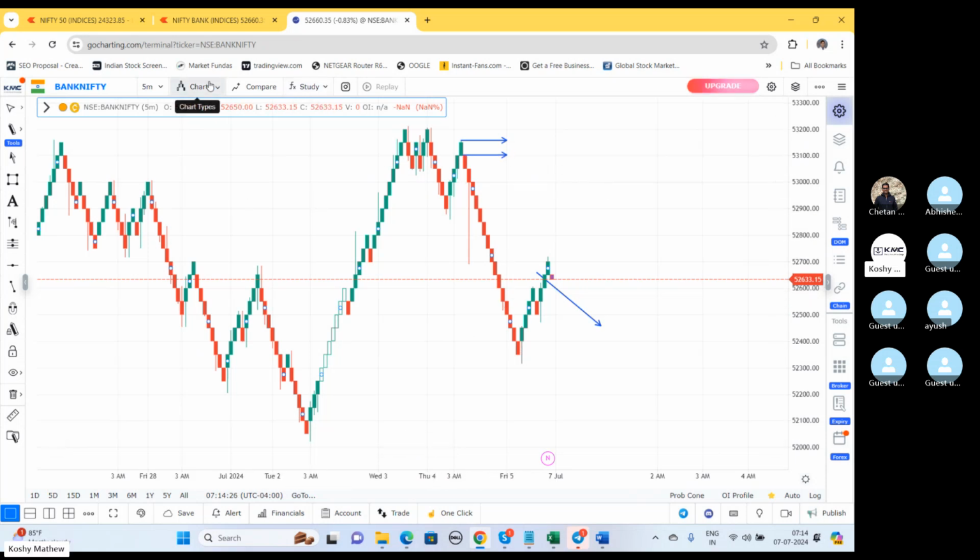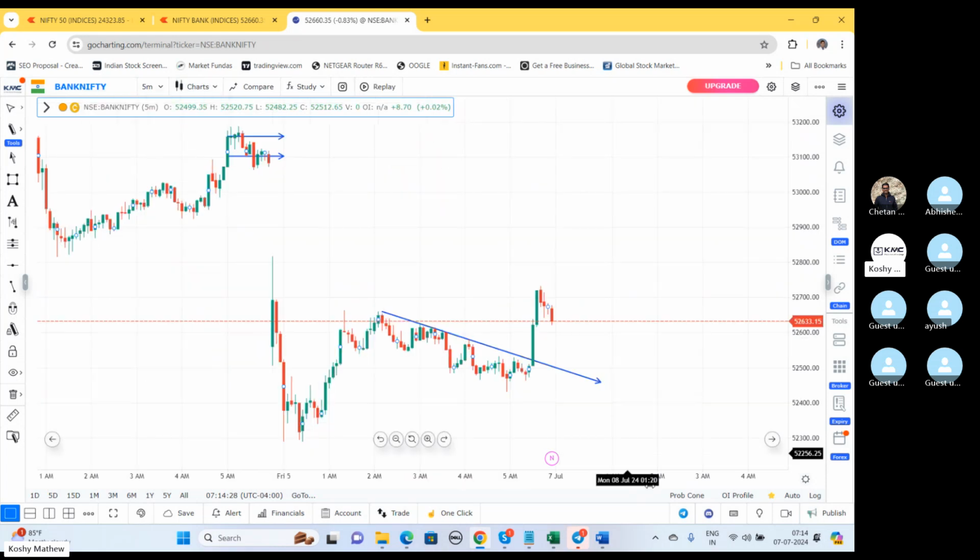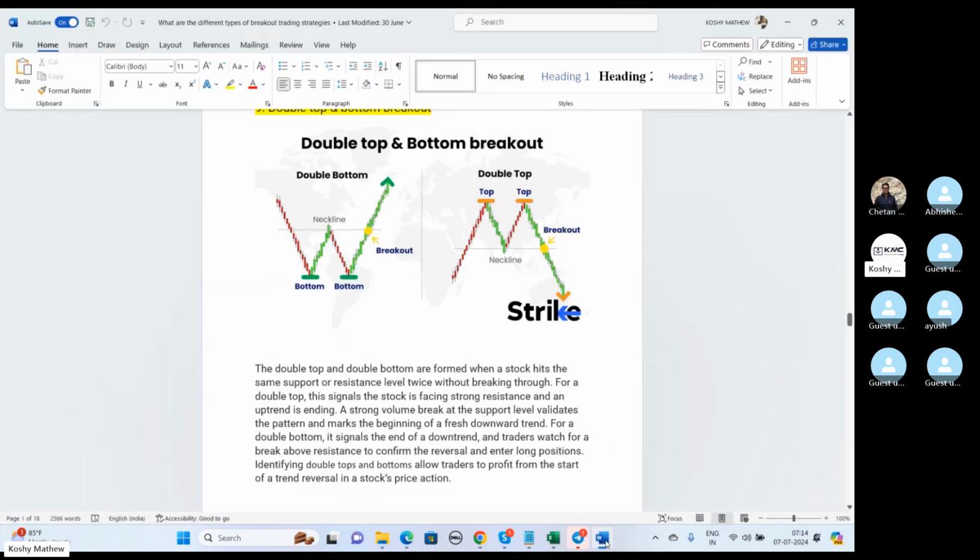Okay, let me go back to the normal candlestick pattern. Clear? If you have any doubt, please ask. Same way with the M pattern. M pattern I've also shown you before. Whenever you see this kind of pattern, this is a baseline. If it comes out of it, simply short or sell your stock. If you bought a stock and you see this pattern, simply sell it off.